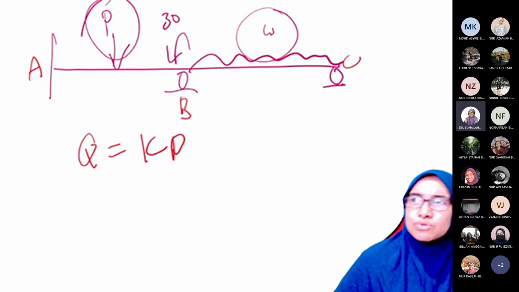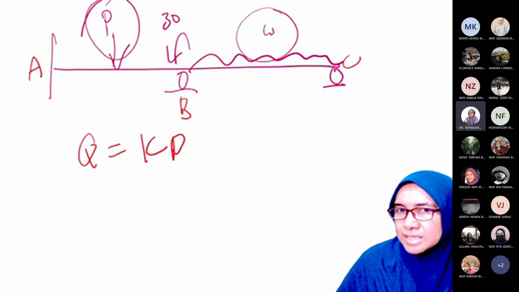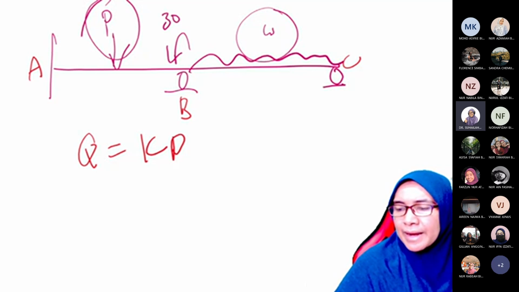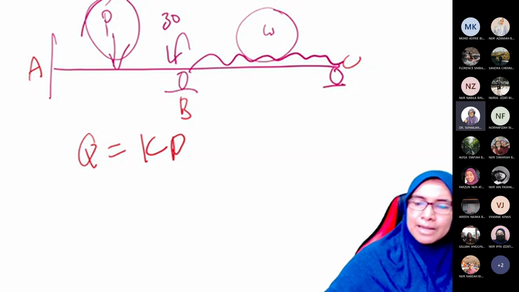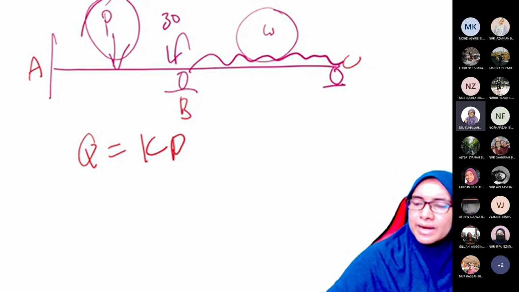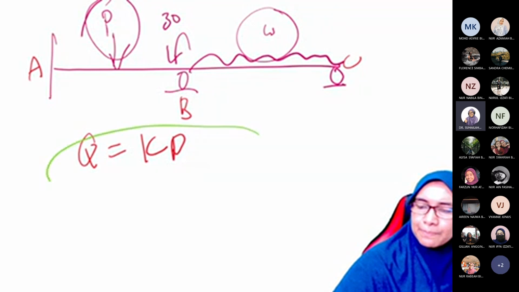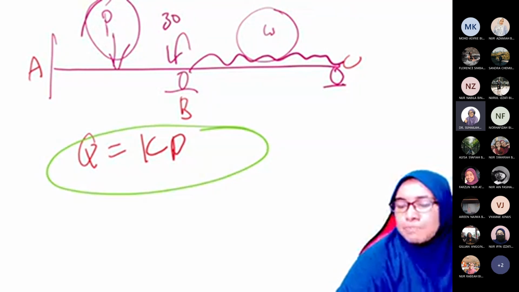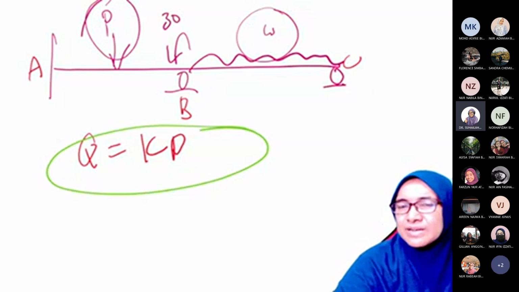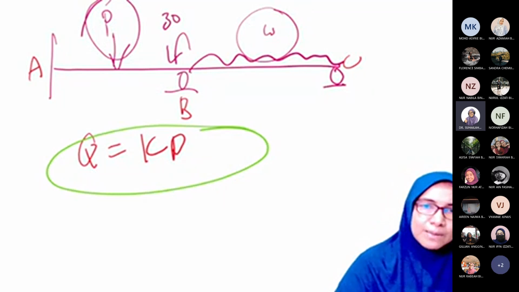Okay, so I want you to tengok balik all the video, try to understand. Okay, bagi saya jawapan apa kita nak buat. Okay, to include P dengan W dalam stiffness equation. What happened to this? What happened to this equation? Where to include P and W into stiffness equation? Kat mana nak include dalam ni?